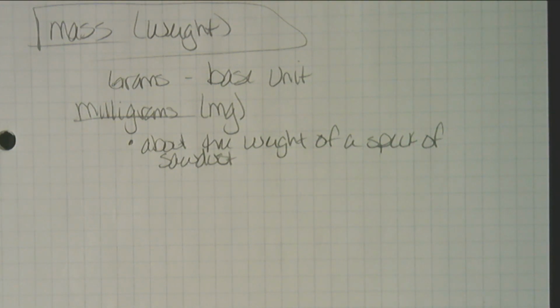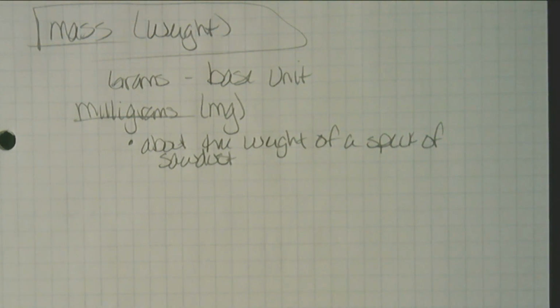All right, you wouldn't think that, would you? Because it's not that heavy, right? It's very light, which is why a milligram is the weight of a speck of sawdust. So like the pencil shavings over there, if you take one of those pencil shavings, that's a milligram. All right, so that's the size of it.